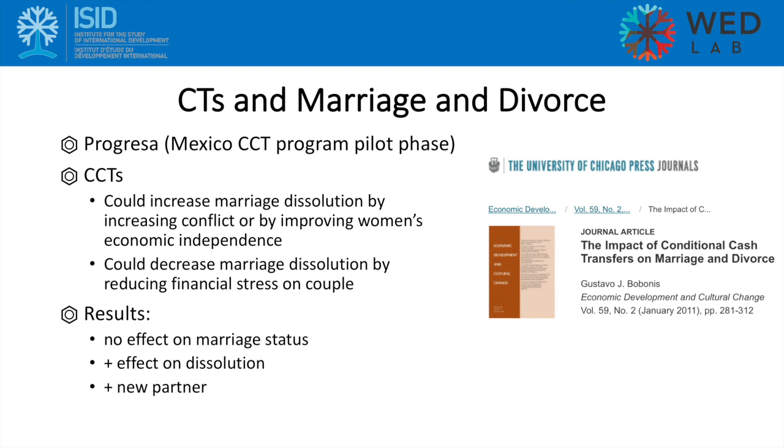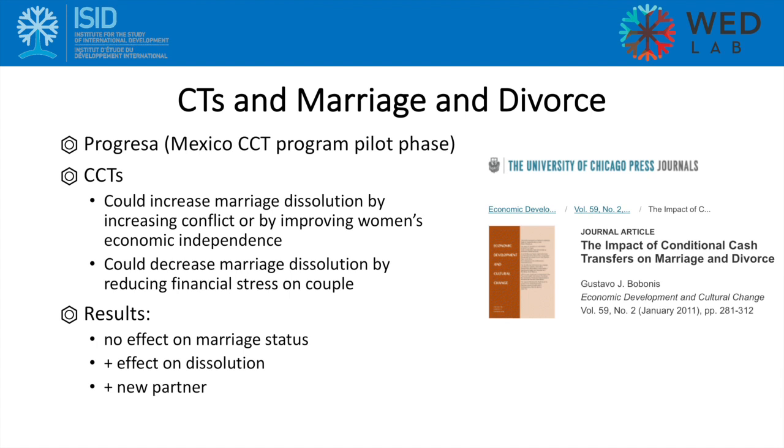The other possibility, which gets written about quite a bit, especially by demographers and economists who are very interested in relationships and family, is that it can actually improve economic independence. If a woman is financially unable to take care of herself without her husband, it's very difficult for her to exit a bad relationship. Whereas with the cash transfer, it may give her the opportunity to be financially independent if she were to leave the relationship. So on the one hand, it could increase divorce.